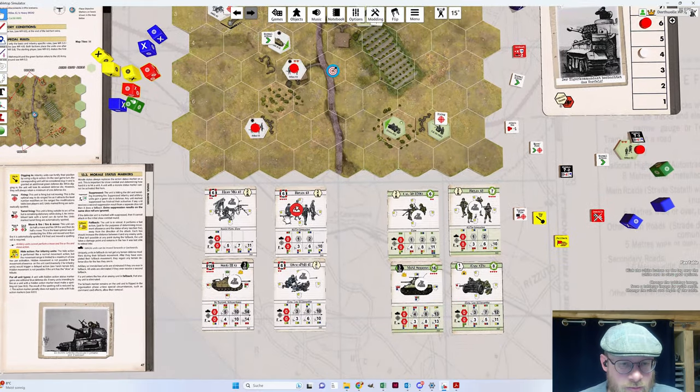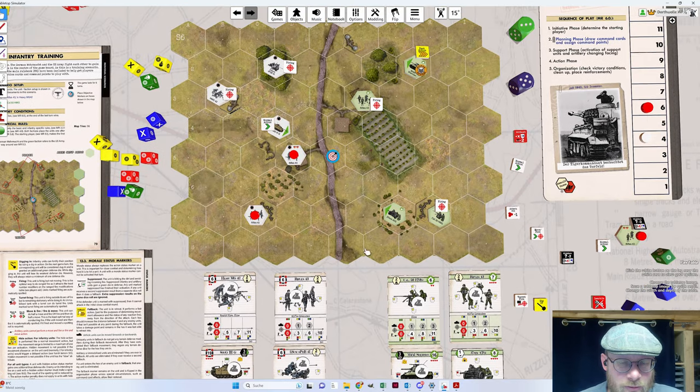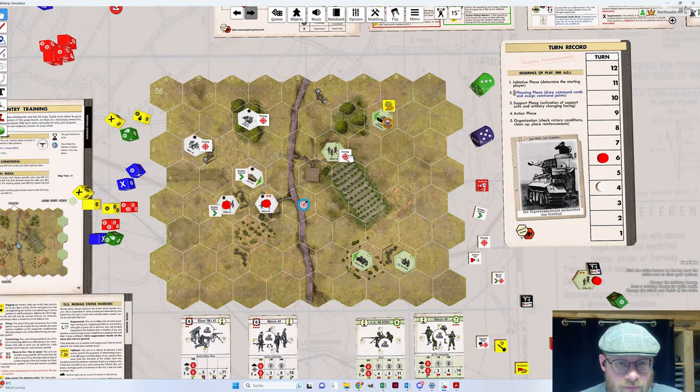And you see now I have 1 activation for the Germans left, 1 rifle unit, and that's the question what to do. I will shift this unit here. The American player cannot react because all activations are done. And that's it so far for this game turn. Now we come close to the end of this game. Whites are removed and yellows are flipped and move one ahead.